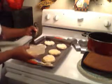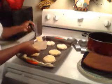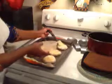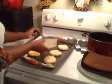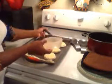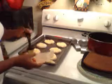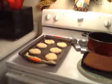I mean, these smell good already, I'm telling you. Like I said, you can use buttermilk biscuit or regular biscuit. And make sure your flour is self-rising flour. Well, you don't have to, because if you use baking powder it'll help them rise for you. Okay, 1 tablespoon, accurate. That's when you know you're bad. Okay. So in the oven.